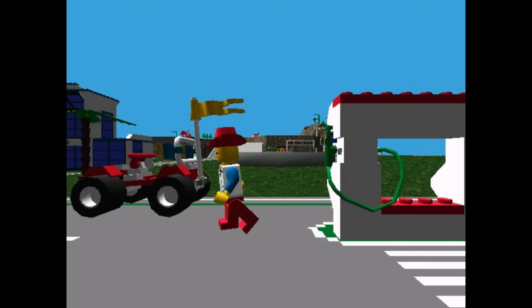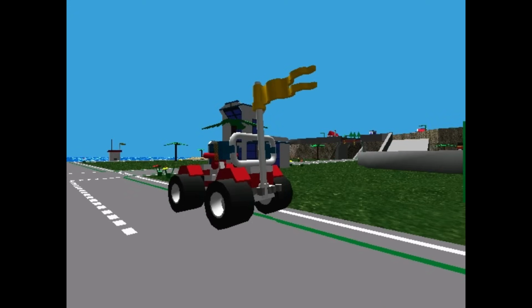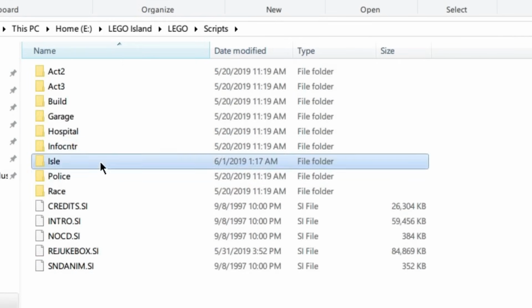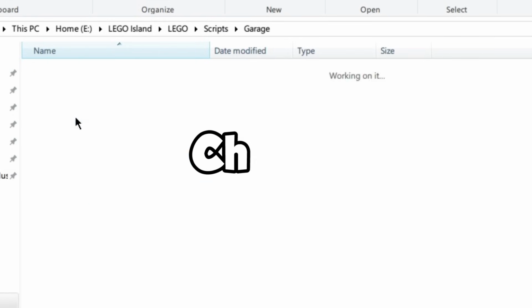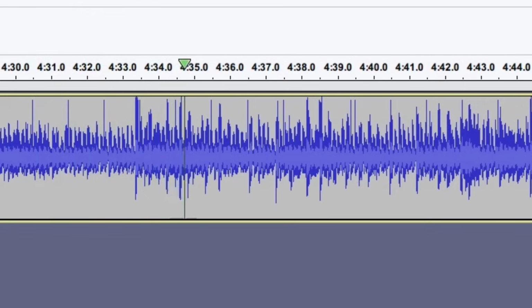Well, here's yet another thing that the LEGO Island developers did in order to help computers of the era play their game properly. The SI files are all split up into chunks, which is where the CH in MXCH comes from. The 22 bytes, MXCH plus 18 bytes, is a chunk header, and every click we heard in Audacity is it trying to read those chunk headers erroneously as audio data. Why would they want to split the audio into 1-second chunks?